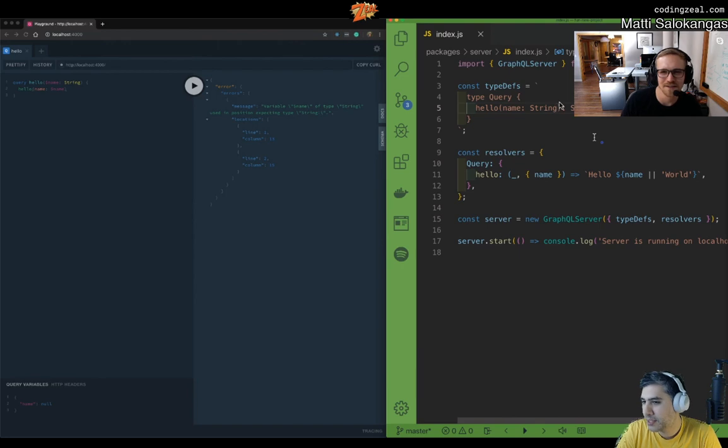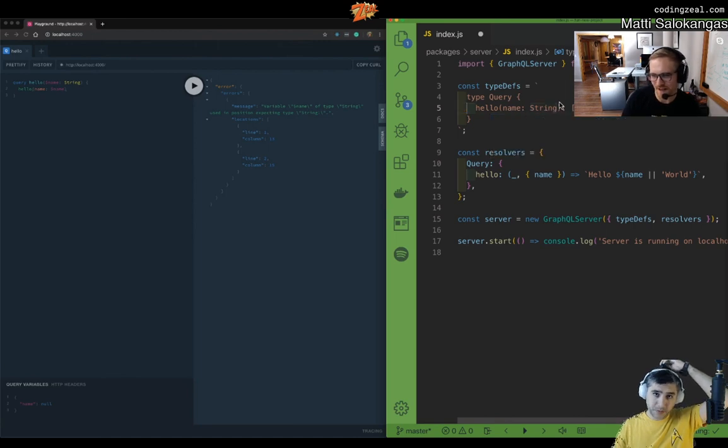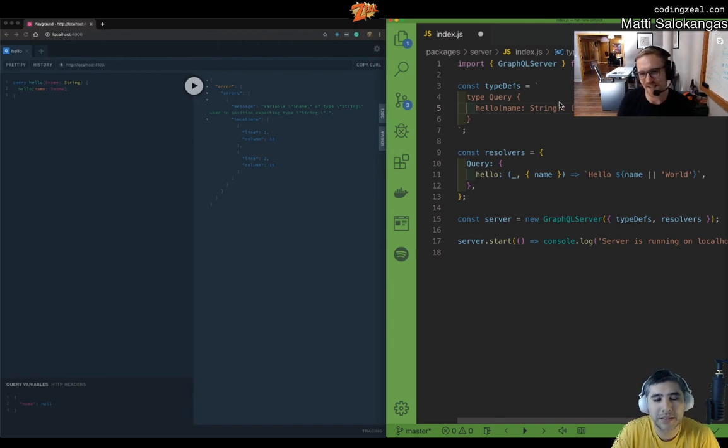Exactly. Those bangs can be confusing, especially when it comes to arrays. And I get this wrong all the time, and I'm probably going to get it wrong right now. But what this is saying is it has to return an array. It can't not return an array.